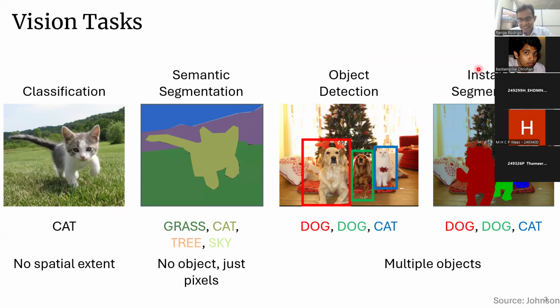Then we have instance segmentation. There not only are the bounding boxes drawn, but the actual pixels that amount to this dog and cat have been identified. And also you can see the two dogs have been distinguished by giving two colors to the two dog pixels. First dog in red, second dog in green. I hope you understand this concept of instance segmentation also. So when you combine instance segmentation with semantic segmentation, we call it panoptic segmentation. So this is also important for self-driving and so on, panoptic.